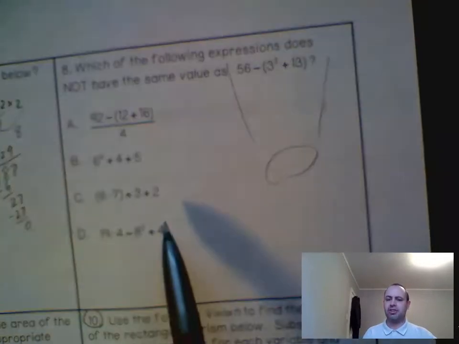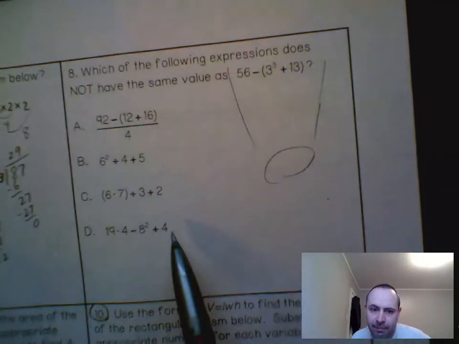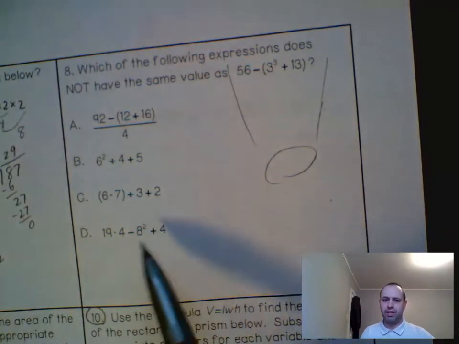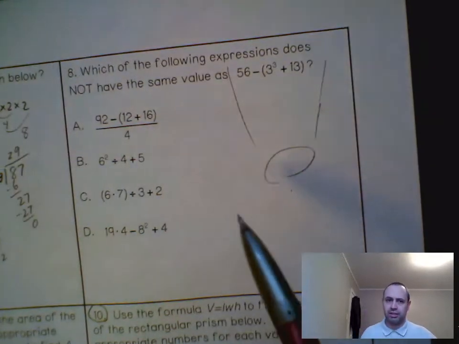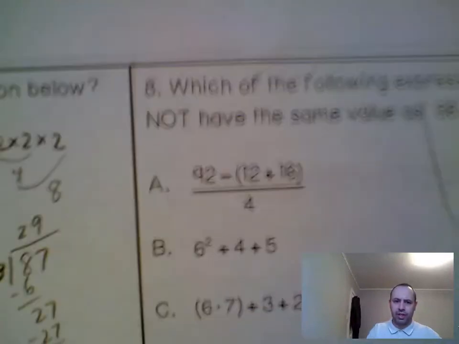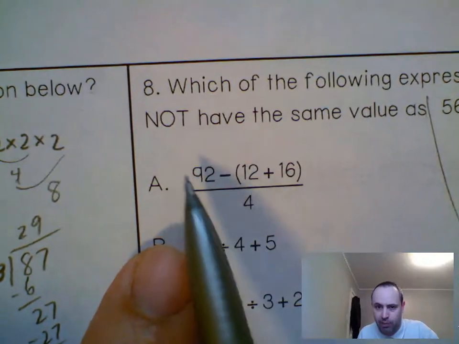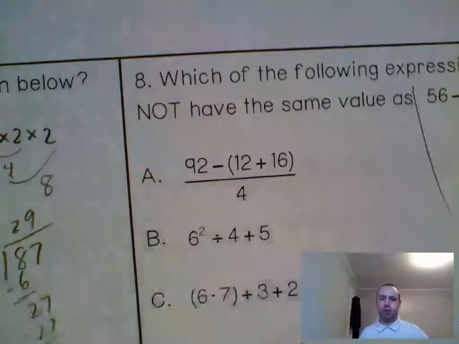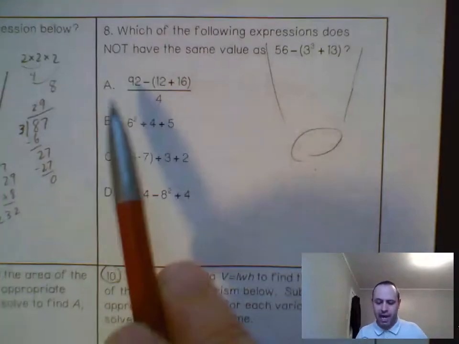But you probably need to use some extra paper and take a picture of that too when you turn it into me and see which of these does not have the same value as this. So be patient, work hard. If you get like they're all the same, then you know you did something wrong. Okay, so you go on and do it again. On a problem like this first one, just make sure that before you can divide by 4, first you have to get something up here. So first use the order of operations to get one number up here. Then once you have one number up here, you can divide by 4. Okay, so this is using the PEMDAS, the order of operations on problem number 8.